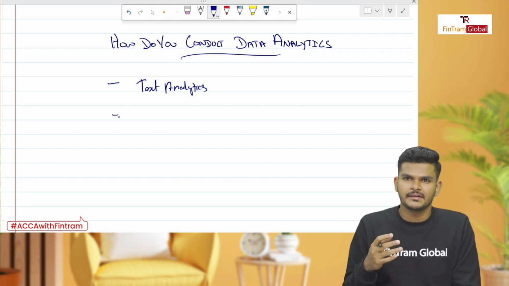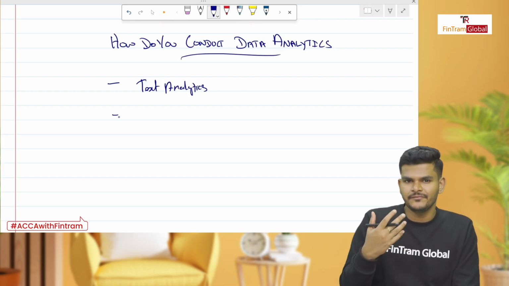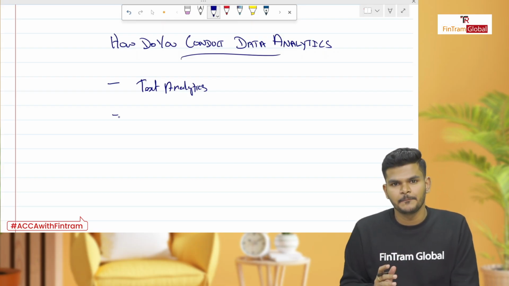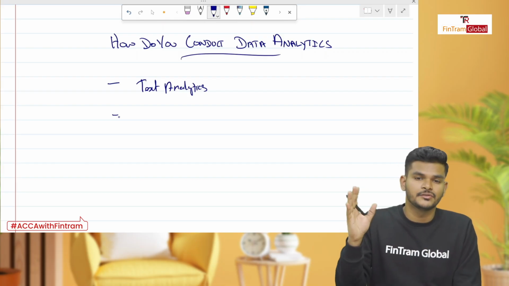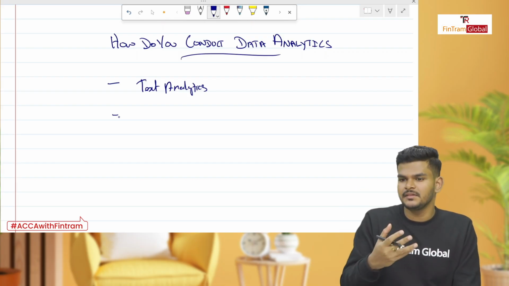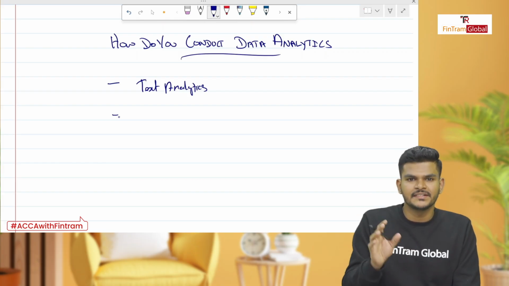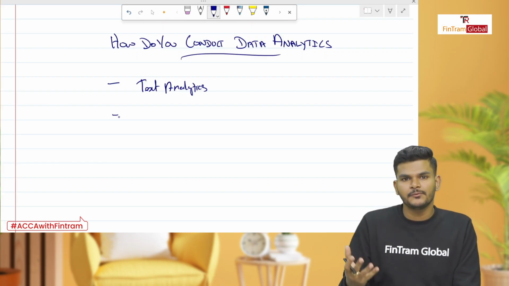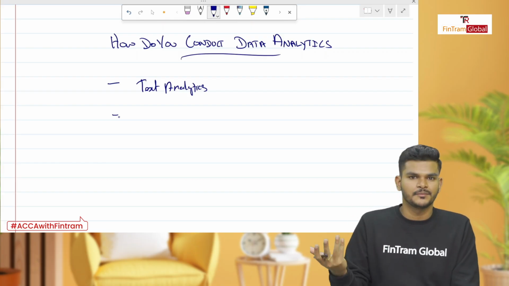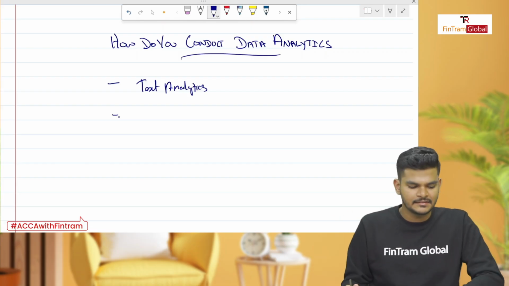I'll give you an example here. Let's say that I want to understand a particular review of a restaurant, as to whether it is good or bad. What I can do is search that restaurant on Google Maps, go to the comment section and read through the text. If I have software to do all of this for me, then that's all the more great. That's what text analytics is all about.